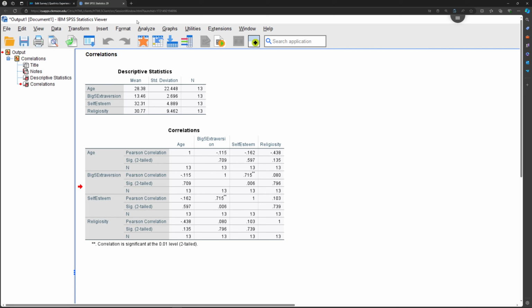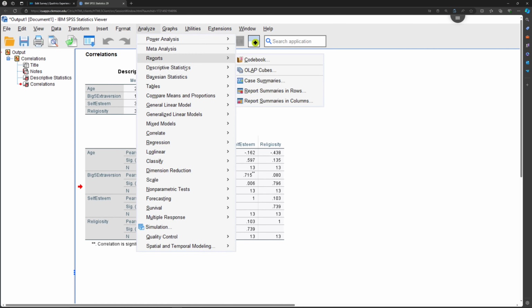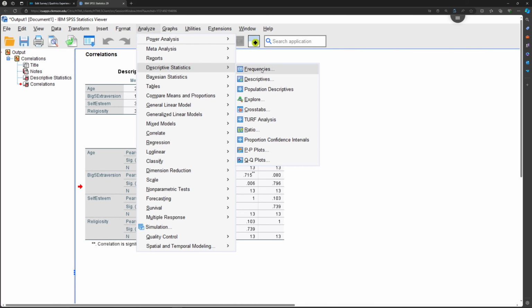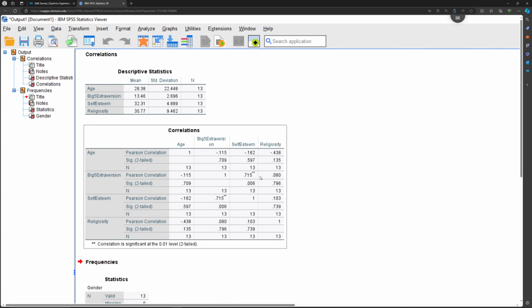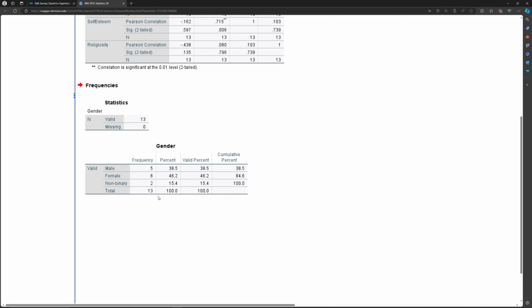So if that's the case, let's just quickly check this. If we go to Analyze, we want to go to Descriptive Statistics, and we'll go to Frequencies and do just gender here for frequencies. And that's going to tell us how many choices, let me just scroll down here, how many choices we had for each of the options. And you see we have 5 male, 6 female, and 2 non-binary choices. Now with your data set, you're going to have a lot more participants and probably a lot smaller percentage of anyone who does not identify as male or female. That's just what tends to happen in our data.